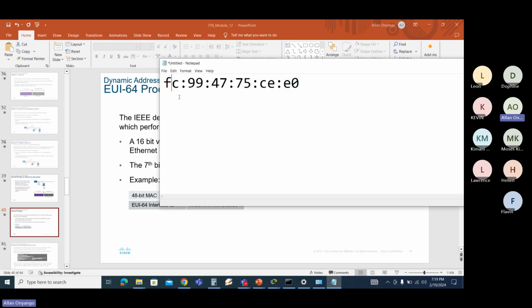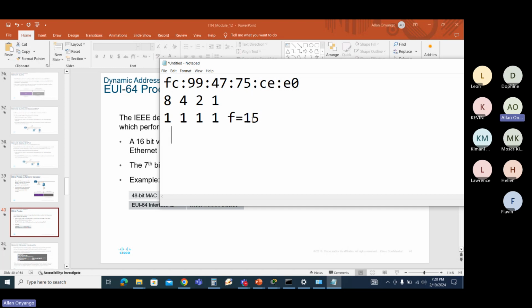So what the PC needs to do is get the seventh bit, if you convert all of them to bits. You know that F here, with 8, 4, 2, 1, is equal to what in binary? 15, isn't it? Which is 1, 1, 1, 1. This is F, which is equivalent to 15, because if you add 8 plus 4 plus 2 plus 1, you get 15. We are converting F and C into bits.